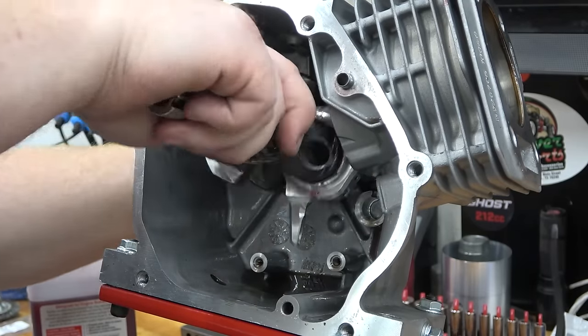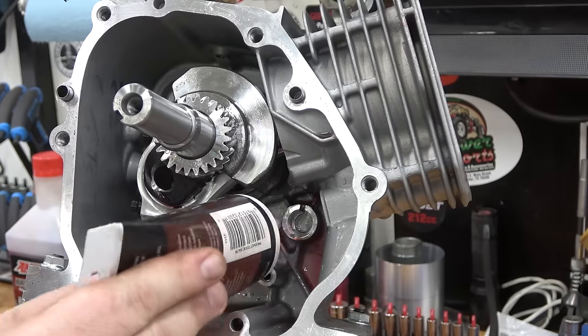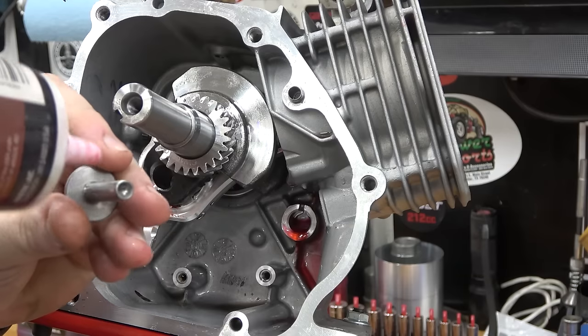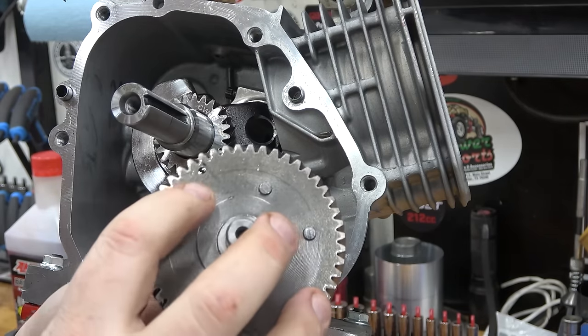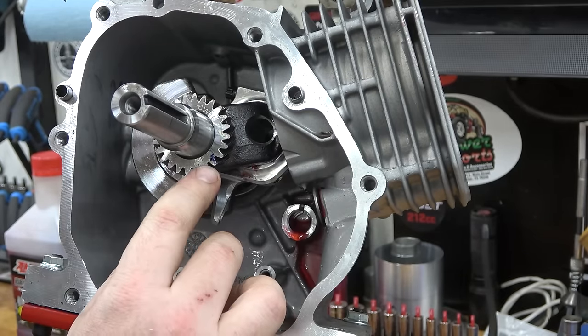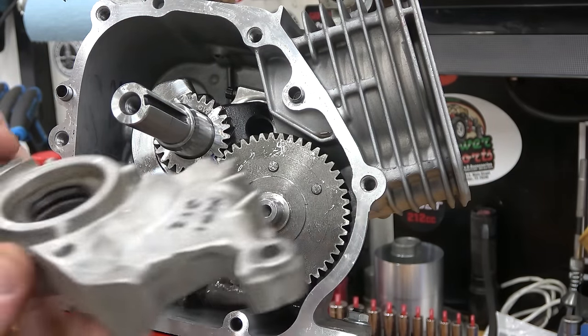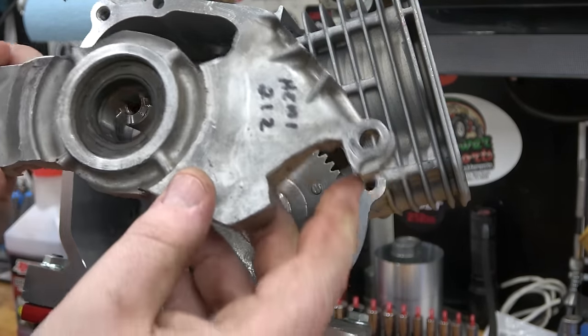Rotate the engine around to make sure there's no snags. Lube and install the followers and the cam. We can make sure the cam is in time by lining up the dots on the crank and the cam. I use a cut-up side cover to check for clearance issues with our high lift cam.